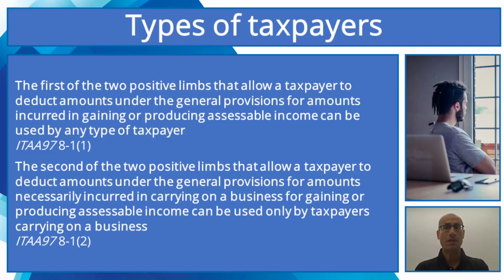Now, in theory, if you are doing this with the idea of making a profit, it's not going to be a hobby. And so, as such, you are going to have to be assessed on those amounts, so that you will buy things and you'll sell them. The amount you sell them for is going to be income. The amount that you buy them for is going to be able to be deducted under the first limb of 8-1.